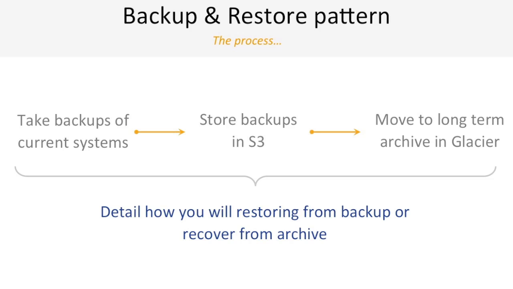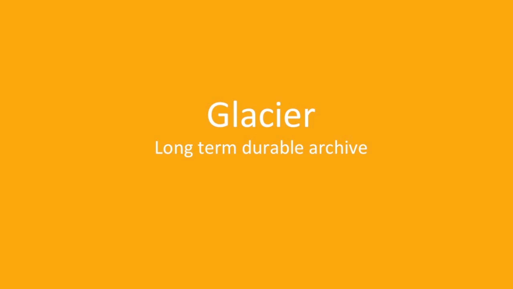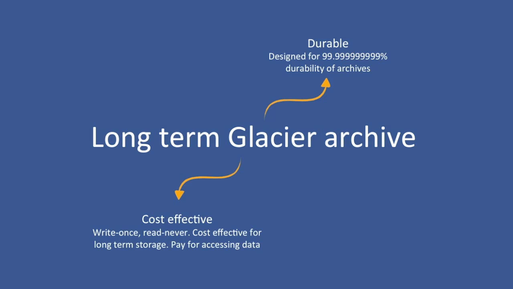So I've talked about Glacier, so what is it? It's long-term durable archive. I mentioned S3, and S3 is designed for 11 nines of durability. Well, Glacier is built upon the same kind of platform. So your data in Glacier is held on multiple physical disks in multiple locations within a region where you choose to store an archive. And it's extremely cost effective, even more cost effective than S3, because it's built upon the basis that you write it once and read never, or only in an extreme case would you need to pull this back.